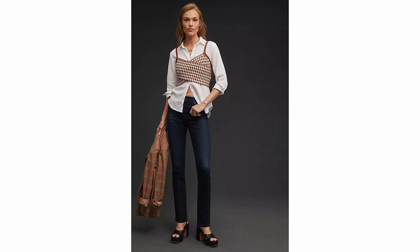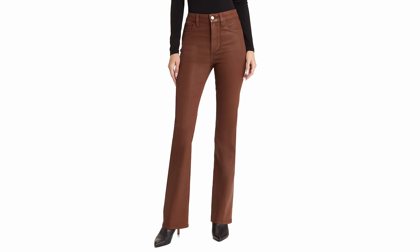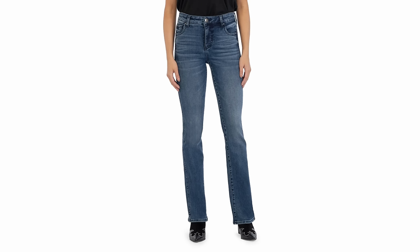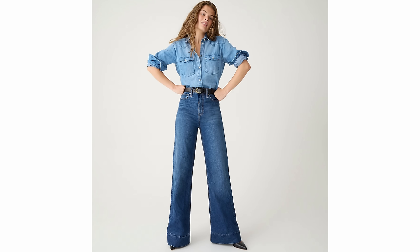Now I want to talk about jean styles — first the ones I think are on trend, then the ones that are out of style. What's in style right now: straight leg jeans, which have been on trend for a while and are the best option for fitting most of us. A lot of these stop right at your ankle or can be full length. Boot cut and flare jeans are also coming back — boot cuts are popular because of the western trend. And wide leg jeans are still on trend; the trouser-style wide leg or a pair without a super wide leg can look really good.